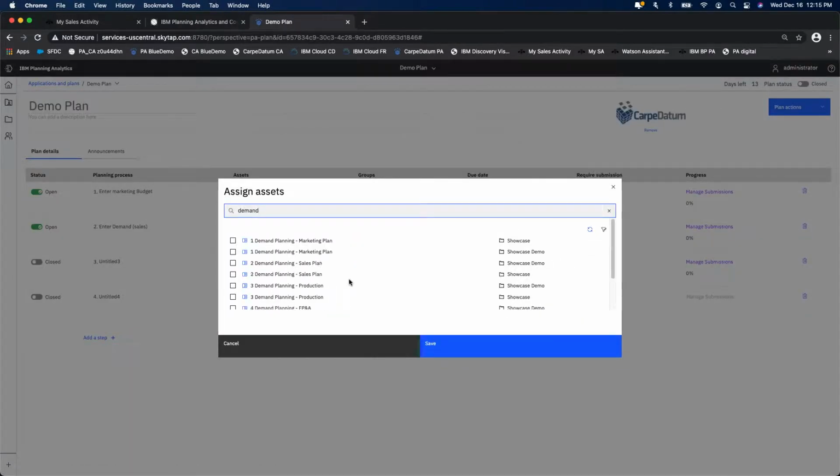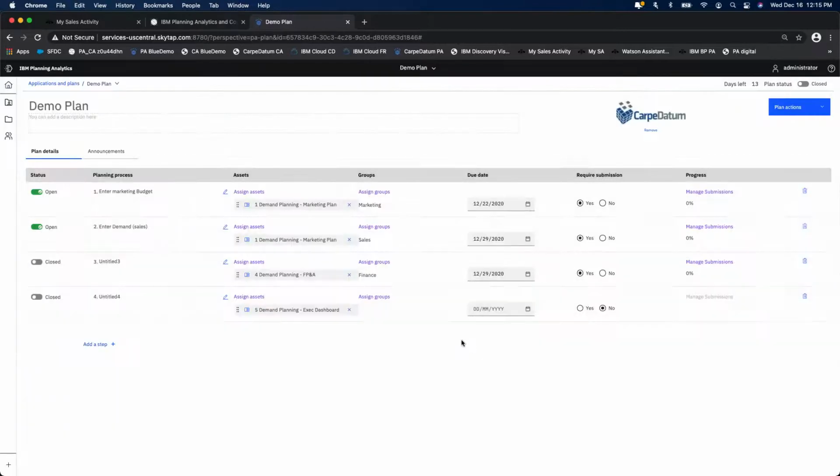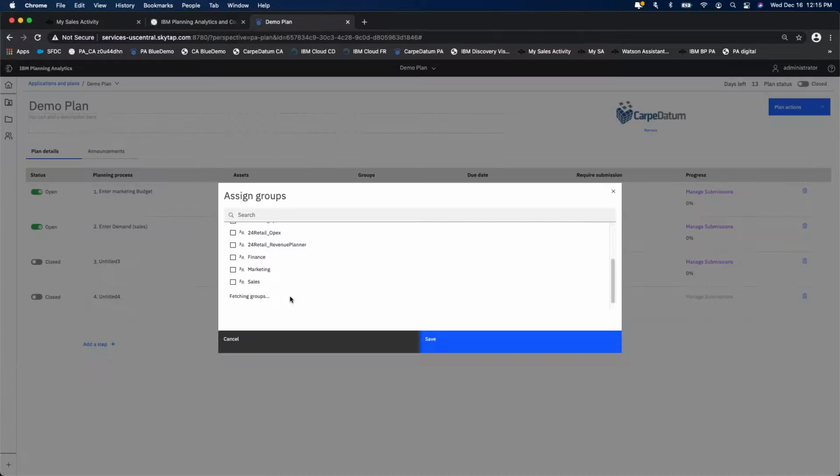The final step. And this one will be my executive dashboard right here. And this one is accessible by everybody. So let's just select everybody here. Okay, there you go.